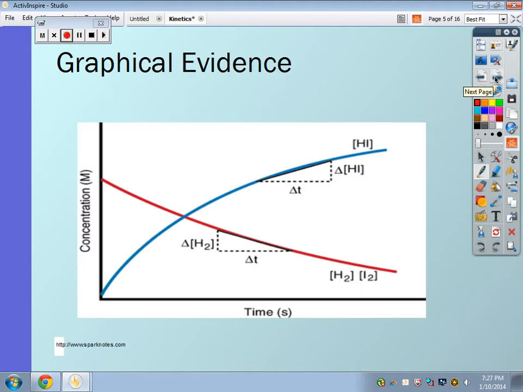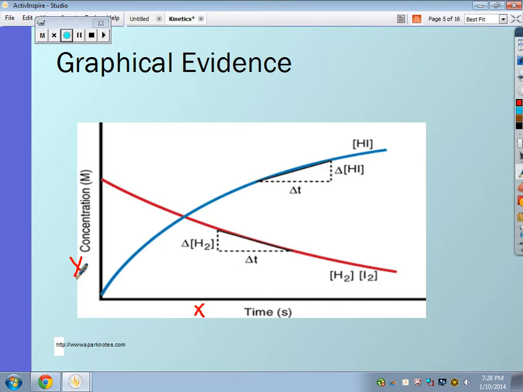You can look at graphs. Now this graph is not the equation we were just looking at, but you can look at a graph and see where the reactants are and where the products are. So let's see if we can determine that from what's going on here. If you look, we have a blue line and a red line. Our x-axis is time, and our y-axis is concentration. And we control time, that's our independent variable. And as time goes by, it's going from 0 to lots, and this is going from 0 to lots or more.